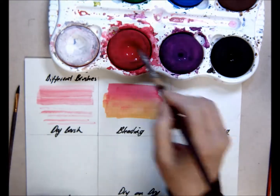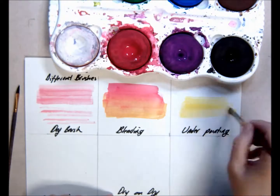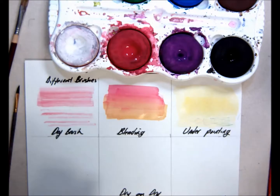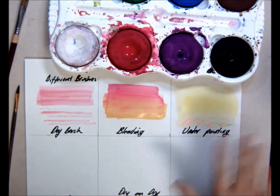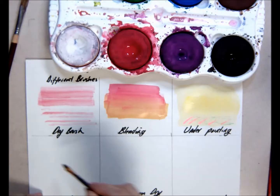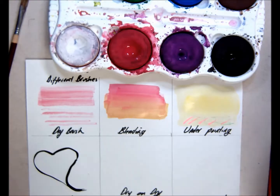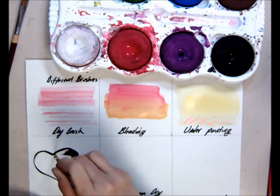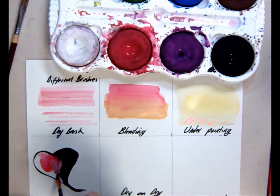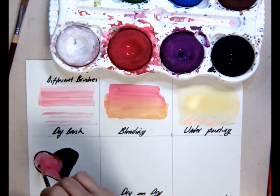Under painting: you paint on a color and let it dry. I didn't have time in this demonstration to let it dry, so it didn't work very well. But you could put colored pencil or marker on top of dry paint. The next technique is outline and fill-in, where you give yourself an outline and fill it in. Be sure to clean your brush between colors — where the colors meet, they're probably going to blend together a little bit, especially if they're still wet.